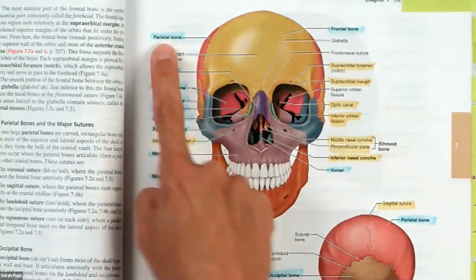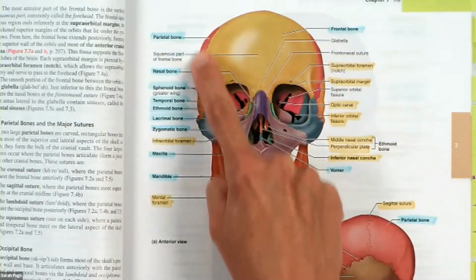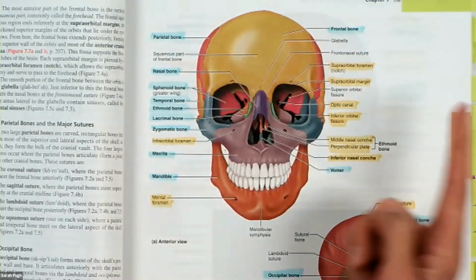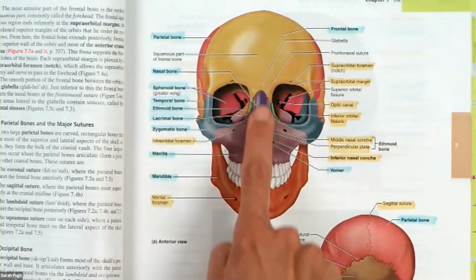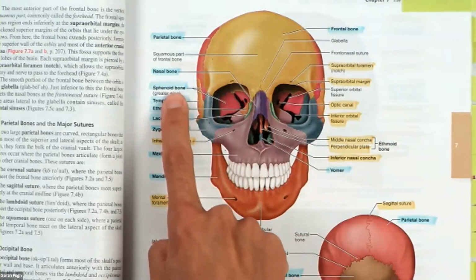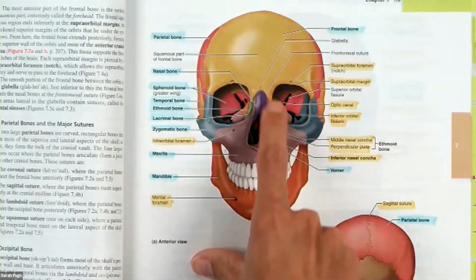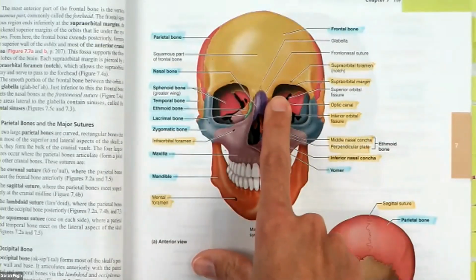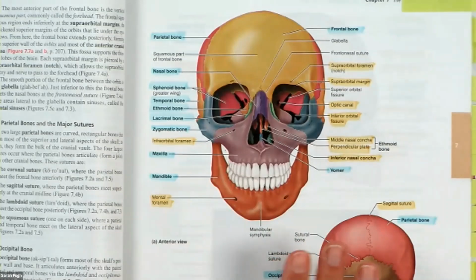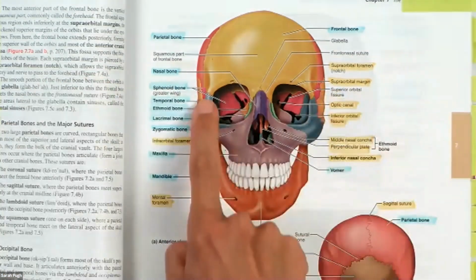The parietal bone is this sort of red color on the side. And that sort of sits on the side. The nasal bone is this one that's in purple here. Now the sphenoid bone, from the front, you can see the sphenoid bone here. It's in pink in the back. But if we look inside the brain, inside the cranial cavity, we'll see it again from a different view. The temporal bone is the temples. It's on the side, so it's kind of that orangey color.